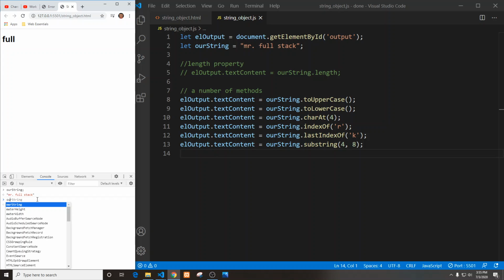Now let's take a look at this. If I go our string and I split this, what am I going to get here? I'm splitting everything, there's no space in between, so it's split on empty quotes, and I am closing that.